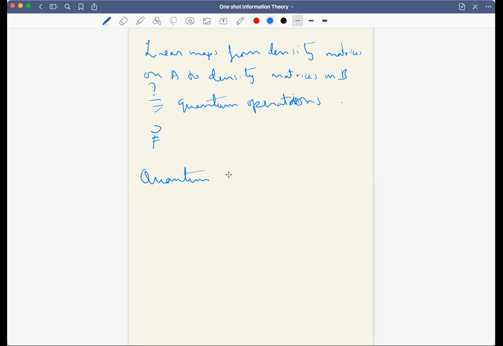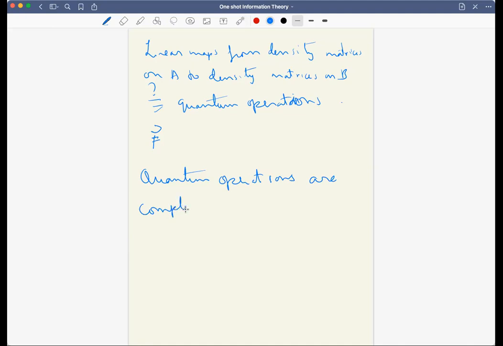So I'll tell you what the answer is, but I'll not define those concepts. So quantum operations. Basically, what I'm asking for is: is there an abstract linear algebraic characterization of quantum operations, similar to the abstract linear algebraic characterization of private kernel algorithms? So the answer is yes, but it's more sophisticated. Quantum operations are what are called CPTP maps.